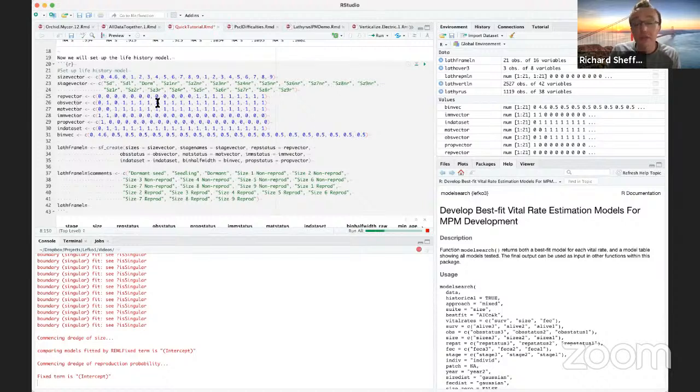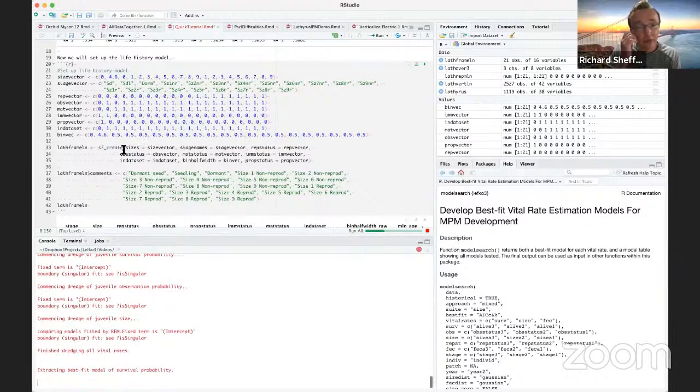This is whether or not you can observe it. This is whether it's a mature stage, an immature stage, or a propagule stage, and whether the stage occurs in the data set. This package needs to know that in order to create the vital rate models and to populate the matrices. And then this gives you the half width of the associated bin.